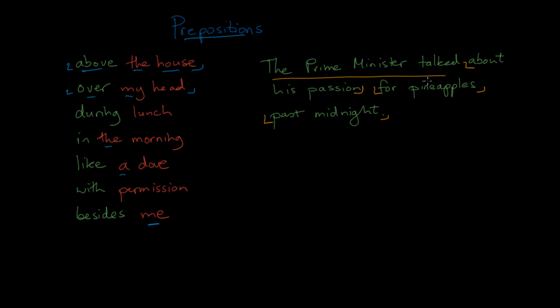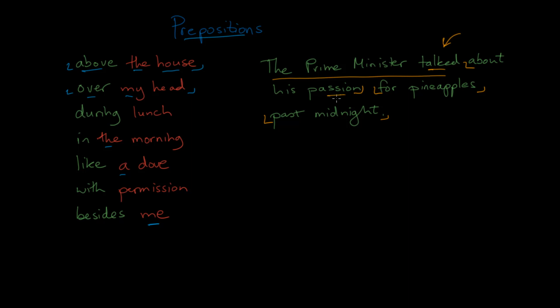As we diagram this then, the question is, well, what is modifying what? How are these prepositional phrases actually being used? If we look at talked about his passion, it is modifying the talking. So talked in what way? Talked about his passion. And so when you modify a verb, then you're using an adverb. Now we haven't actually explained adverbs yet, so you'll just kind of believe this on trust, but a prepositional phrase can act like an adverb to describe the verb. The other possibility is that it functions like an adjective to describe a noun.